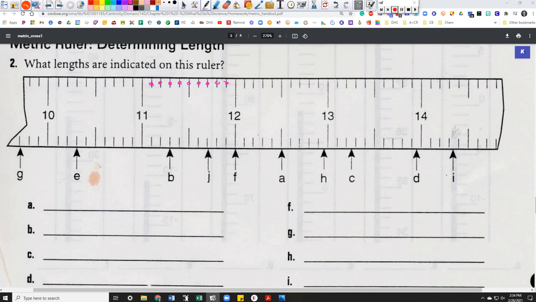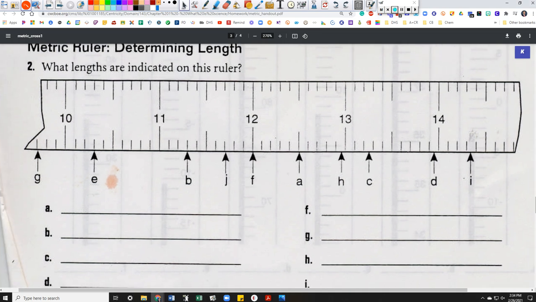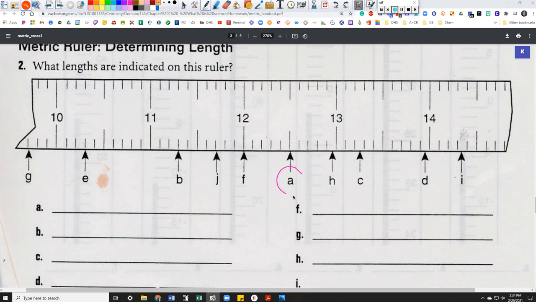Okay. So let's. What are you doing? So I'm going to do two of these, and then I'm going to turn you loose and let you do the rest of them. So let's do A and B together. So A is right here. So my first, don't mess this up. First question is there a tens value? What is it? A tens value.